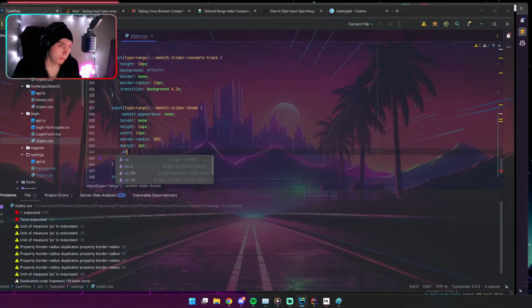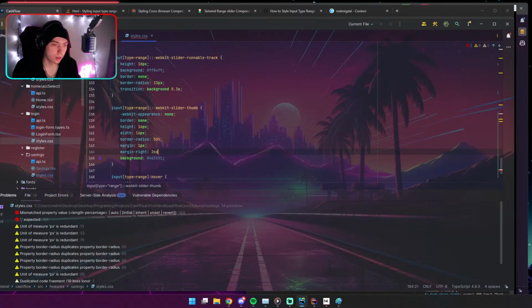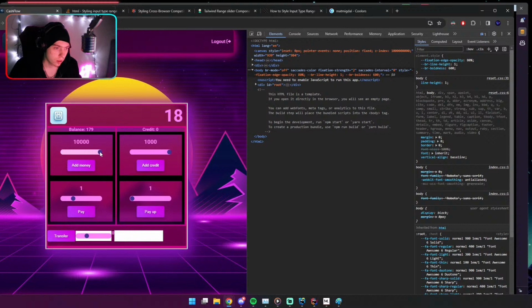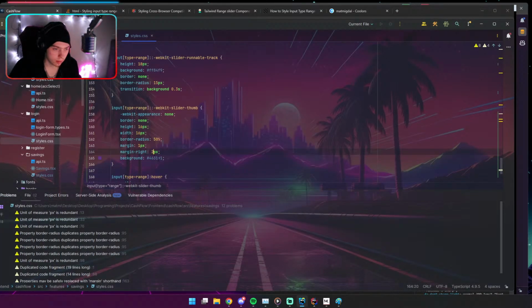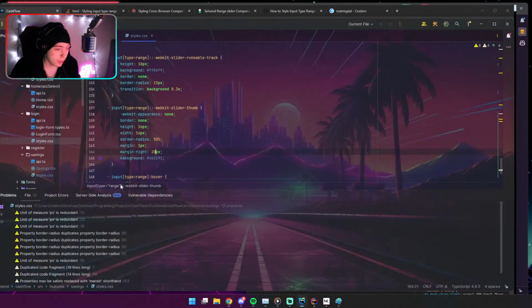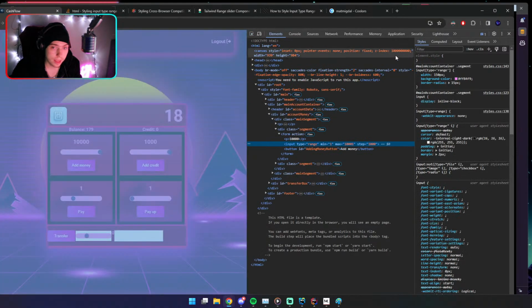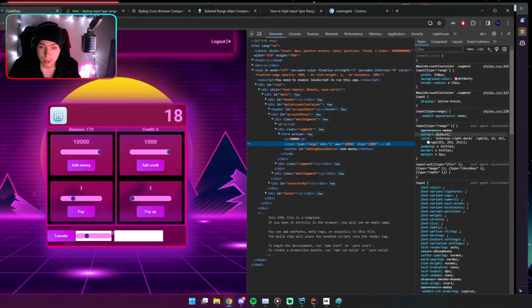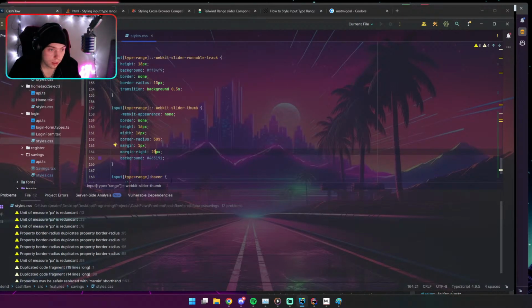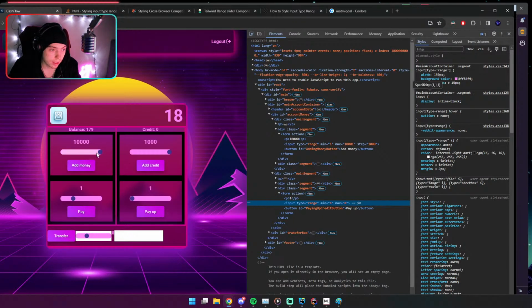Maybe margin right should be 2 pixels. Still nothing. 20 pixels. Still nothing. Okay. Interesting. So why is that? Why is that? Our slider.